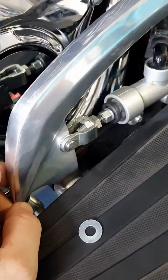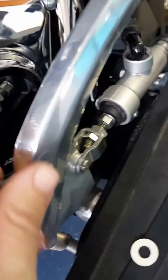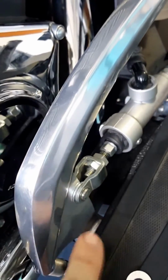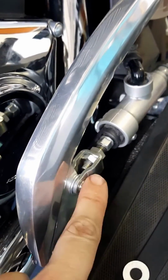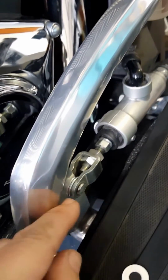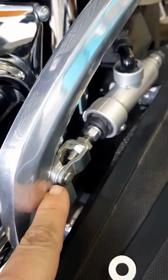Thanks. Here's an update to the sloppy play. I've got the bushings in there from Witchdoctor already, but I noticed some additional lateral play. Now there's zero at the pivot arm because of this little washer I put in. There was a lot of slop right here moving back and forth, so I took out the little spring pin on the back, it's a little clip, sorry. Took out the bolt and just found one of the washers lying around.